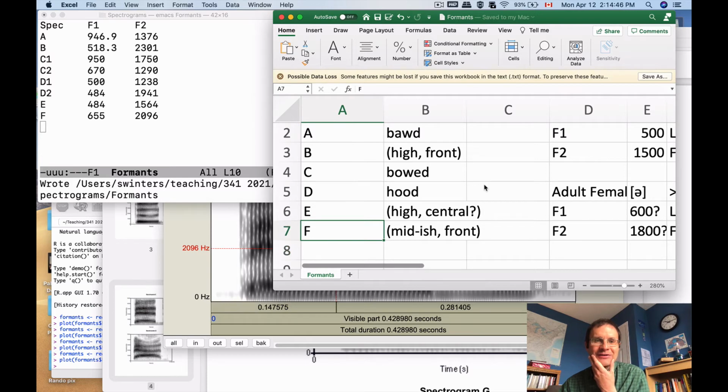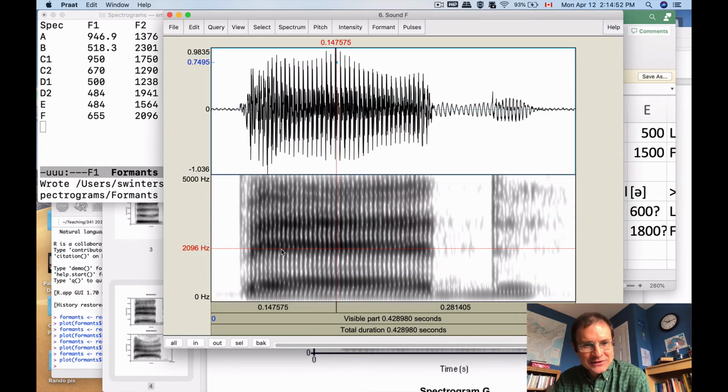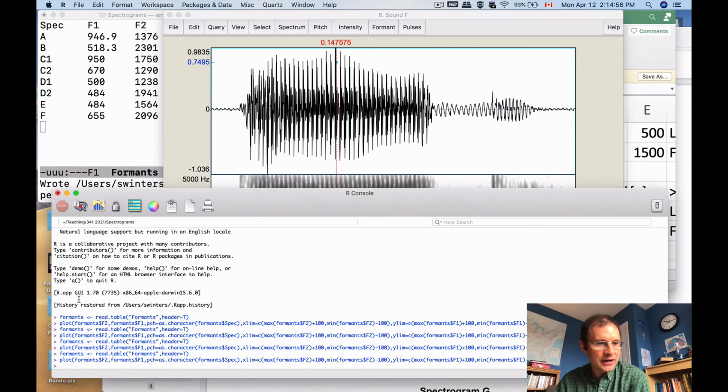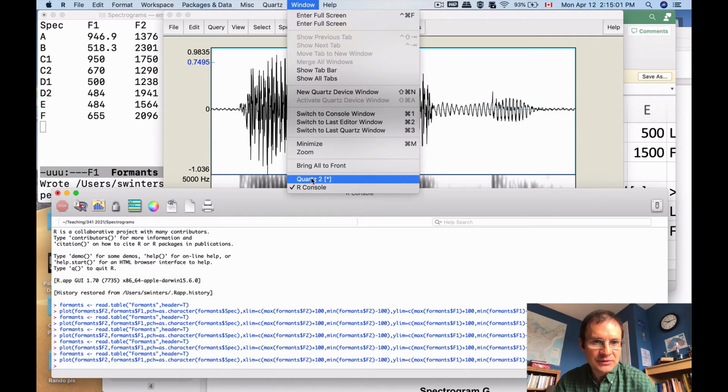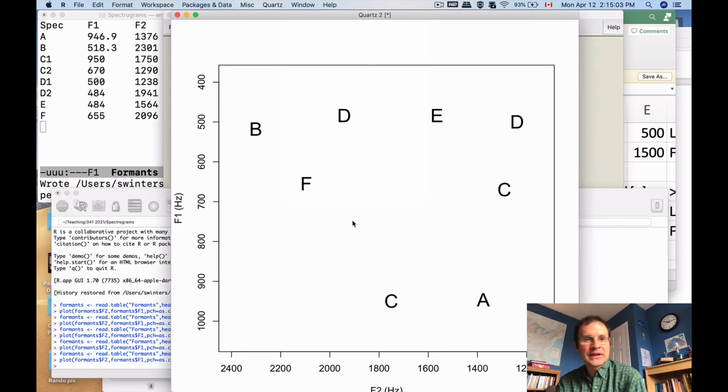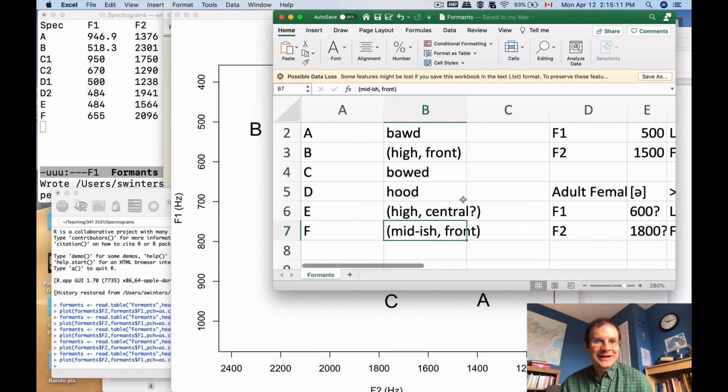So what does that leave us? What's in the mid front portion of the space? It's staying at relatively the same formant frequencies all the way through. We can plot it and see what that looks like. Maybe that'll give us a hint as to what we're dealing with. But now I'm around here, so this is my F. And what I will guess, because it's not really a guess, I know the answer, is that this is going to be a midish front vowel like in the word "bed."